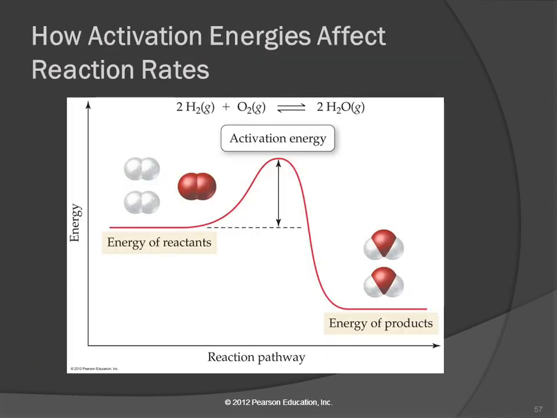So if we go back to the miniature golf idea, increasing the concentration would be like increasing the number of balls that we're hitting. So here's all the golf balls. And if we're hitting a whole bunch of golf balls and not really paying attention to how hard we're hitting them, we're just hitting them, more of them are going to go over than if we're just hitting one at a time, real slow.